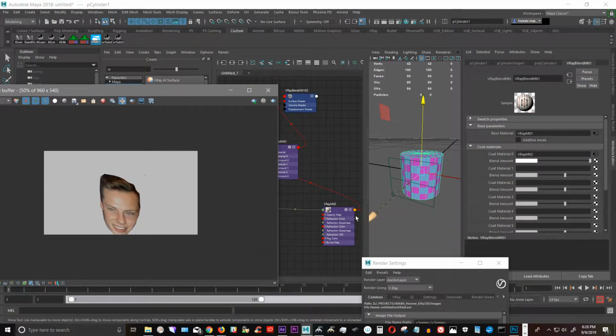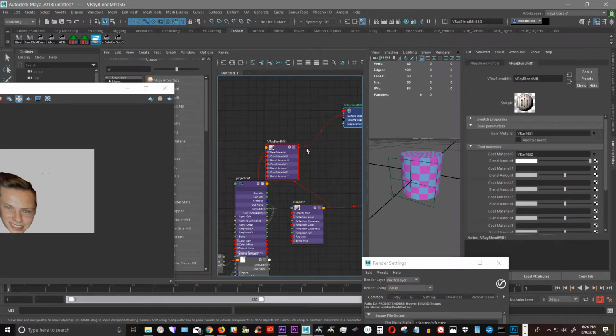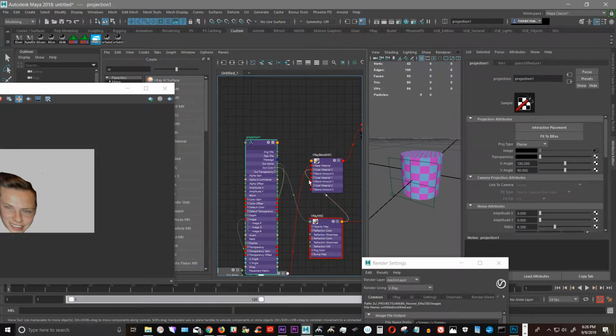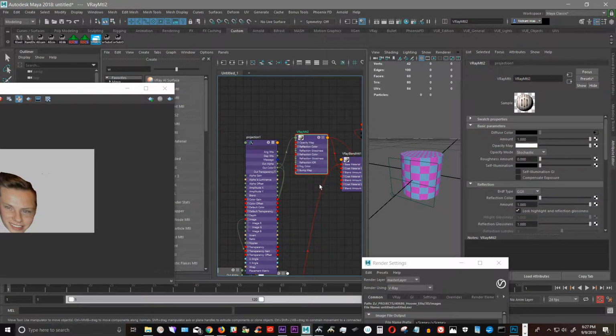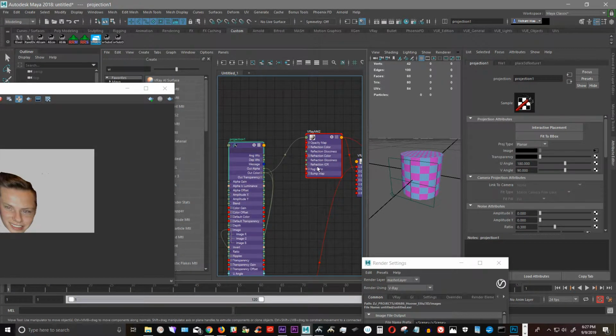Yeah, not so good. So what we need to do now is apply the outAlpha to the material itself, to the opacity. Now we could run into a hang up here. Let's just see how this goes.